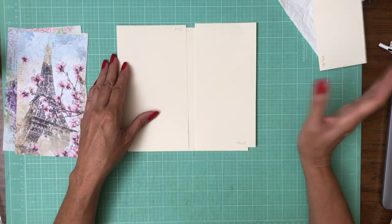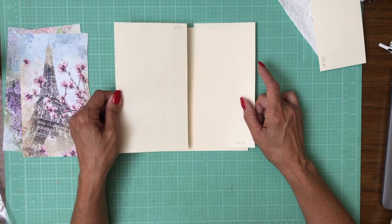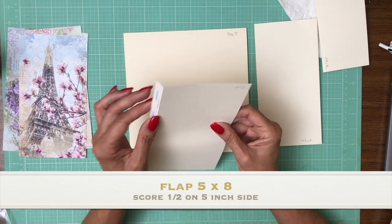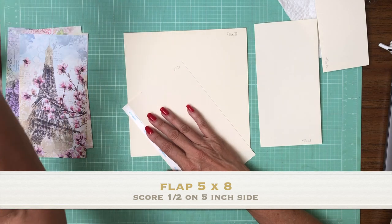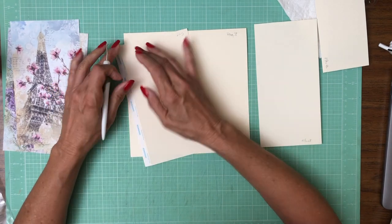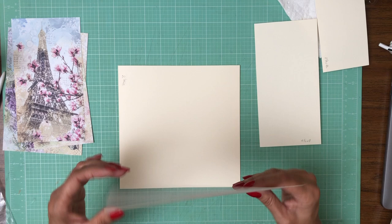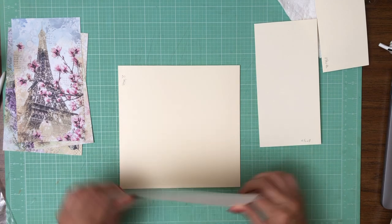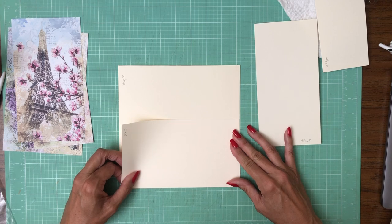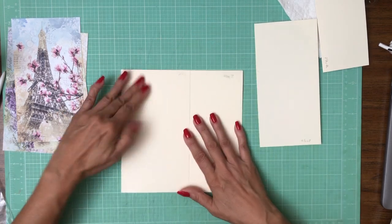So we start by putting our flaps in, then we add our pocket. I've got to double check. The large flap is going to go to the left hand side. The large flap is five by eight - you're going to score half inch on the five inch side. I should dry fit this to make sure it's not longer than the pocket page itself so that you don't have any little edges sticking off. I like to tack down one corner and pivot the flap until it's level, and then I get this nice tight fit. It's just a technique I use.